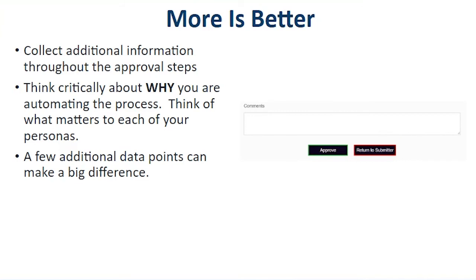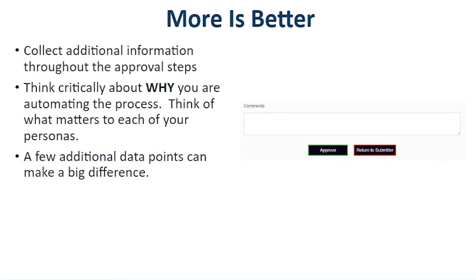Some of the information that's useful in reporting might not only be collected in the initial travel request submission, but can also be collected by other individuals that are involved in the process in the other steps. So for an example, let's think of the simple approval step. By adding a comment box in review steps, approvers can add context and necessary information as they approve or reject.